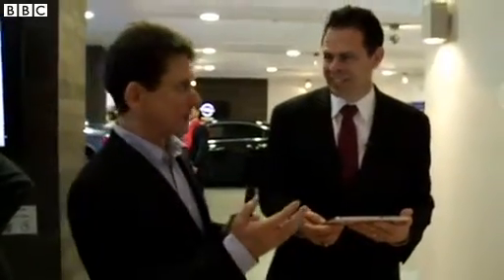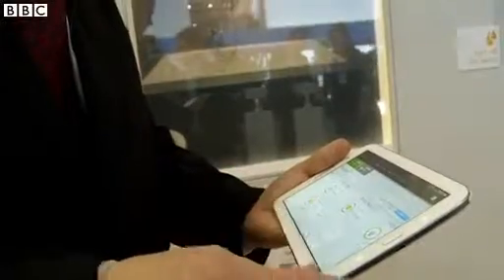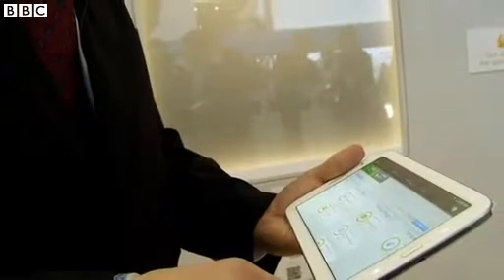Everybody wants as much light as possible to go through the windows into their house, but there are some rooms that want a bit of privacy, like the bathroom. The AT&T Digital Life system can control a lot of different things — in this case, we're going to actually change a tremendous window from transparent to opaque just with the touch of a button. But what if you forget your smartphone? We can always have a manual override, just like any light switch. You can use your tablet, your smartphone, or the manual override.